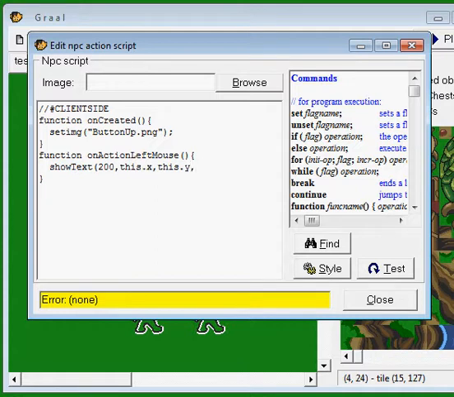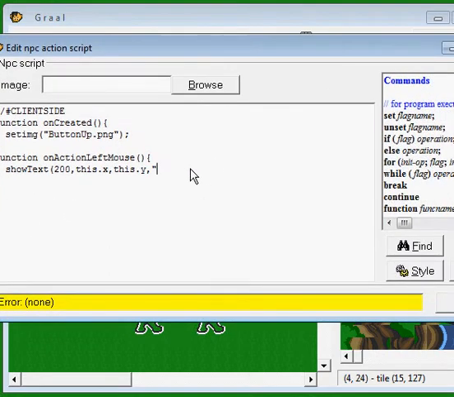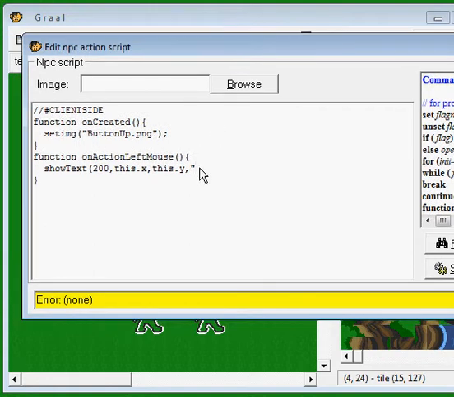Next, what we have to put is the font we want to use. Let's just put in Times New Roman Baltic. You can look at all of your fonts that Graal has.